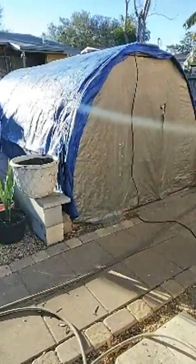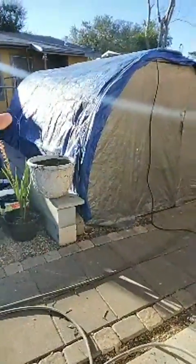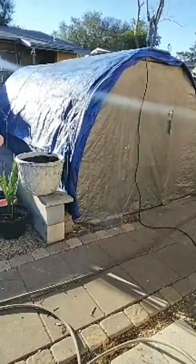This is our hoop house — it's not a greenhouse. It's just cattle panel with chicken wire to keep the birds out, so we call it our veg box. We have a huge giant tarp that we put over it, but the wind took it off yesterday morning. We came out and clipped it down at the corners with carabiners, added some more rope to tie it down, and Waylon stapled an old tarp onto the front and back.